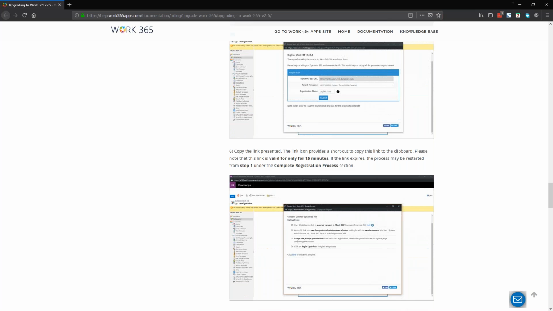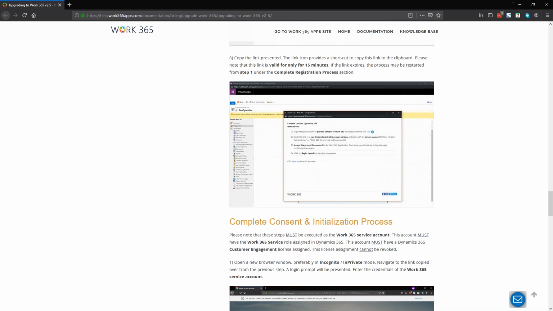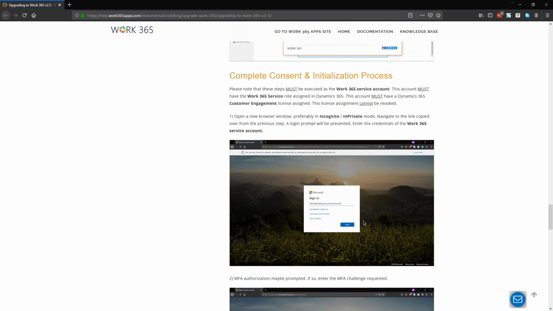At this point, once you click submit, you will get a link. You can click on the link icon to copy the link to the clipboard. The next steps that you need to do have to be done using an InPrivate window. At this point, you will log in with the service account. You'll paste this link into a browser, preferably in incognito mode, and then sign in with the Workspace service account, the account with which you're going to connect to Dynamics 365.